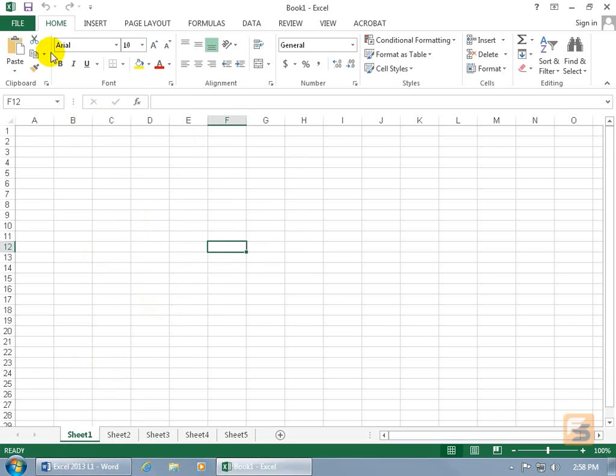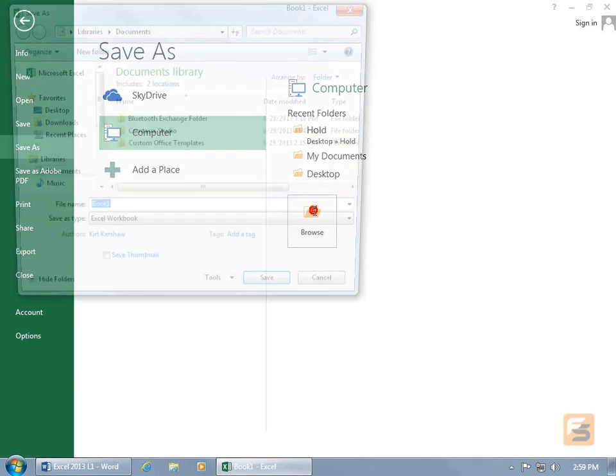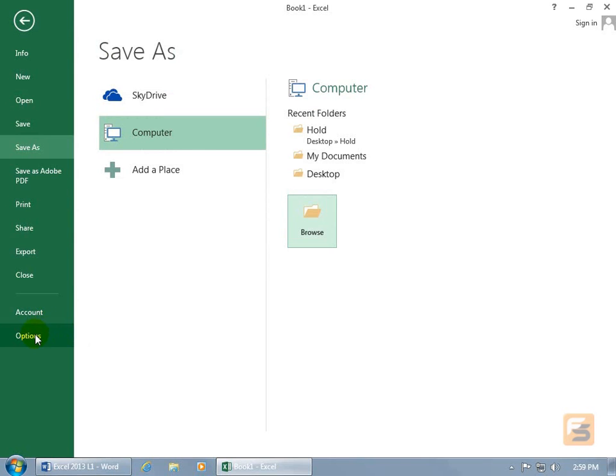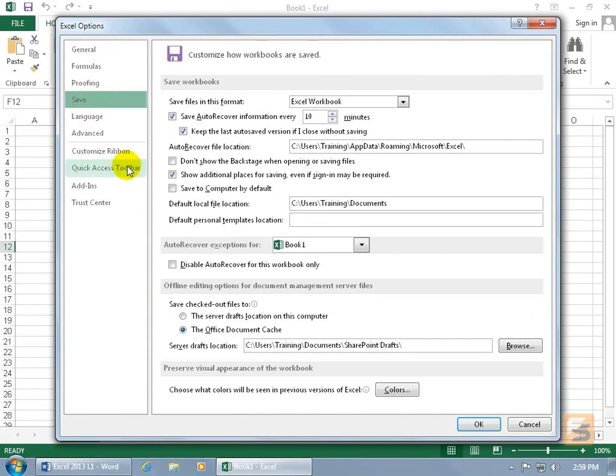The other option that you get if you come up here and you want to save your workbook, click on the Save button. You get some options over here where you can go right to recent folders, or you can click Browse. When you do that, the default folder it browses to is the documents. If you want to have it go to another folder, or even your desktop by default, well, let's click Cancel. In the Backstage, go to Options again, and then come up here and click on the Save tab, and there's the default local file location, the documents. So from the hard drive, when a user logs in, and I log in under Training, it's going to go right to the Documents folder.